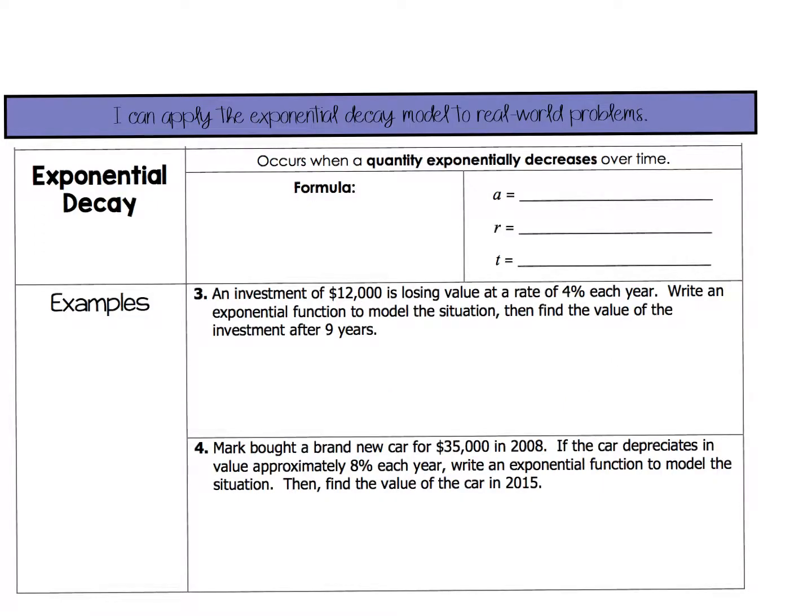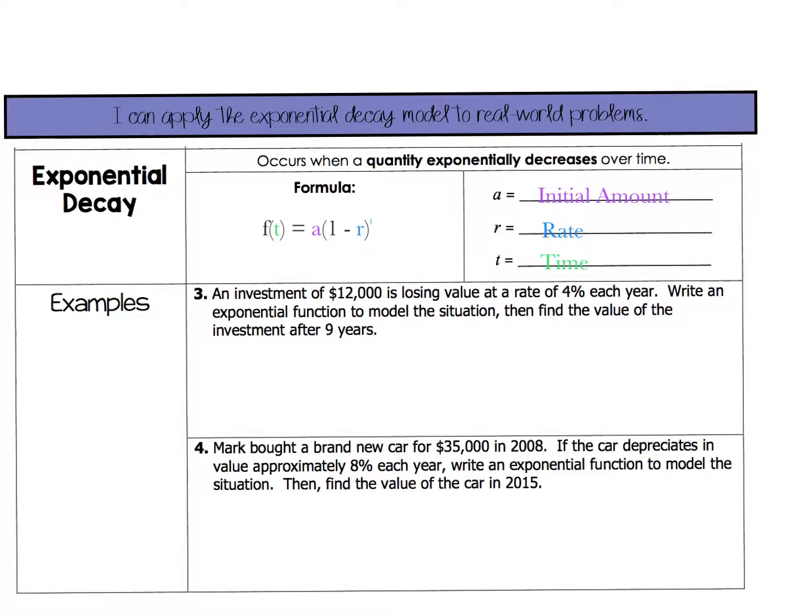All right, so for exponential decay, so decay means we're getting smaller. So if we were maintaining our school enrollment, we would have 100% every year, meaning the amount of students from the previous year would be coming the next year. So when we added the rate, it gave us exponential growth because we're getting bigger than we were. But if we are getting smaller, so if we're having a decay in our population, then from that 100%, we would then subtract the rate. So that is the only difference between exponential growth and exponential decay.